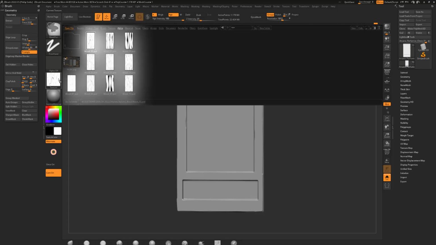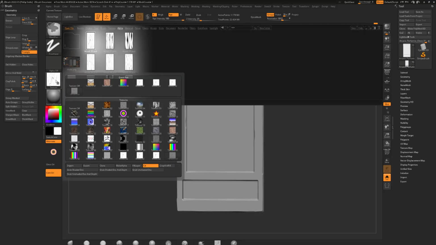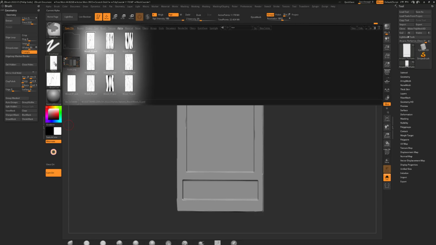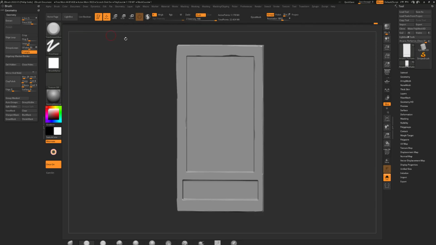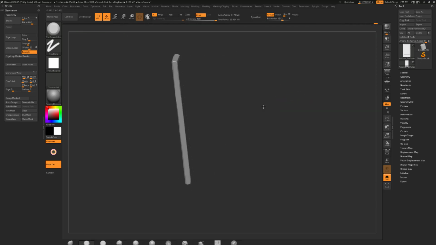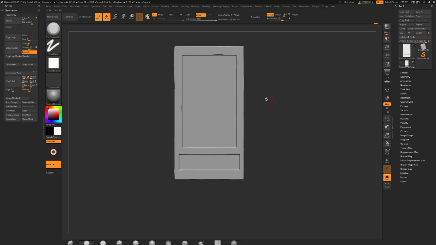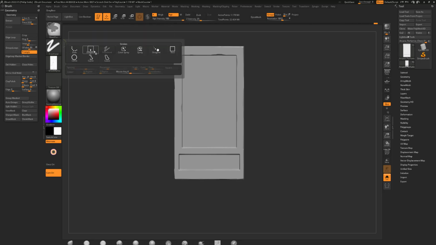That's okay. What we're going to do is with Alt selected, I'm going to click the texture and say make alpha. That'll drag that into the alpha slot, and we can click on texture and turn that off. So this technique is pretty fun here. Right now I just have the freehand selected, so that's not actually going to do anything that we want. Instead, with Alt selected, click this, go to drag rect.